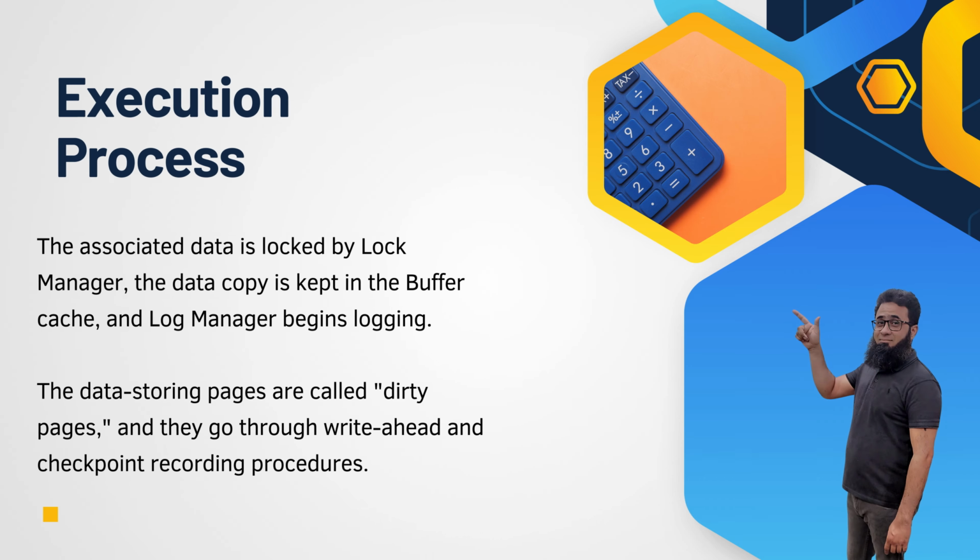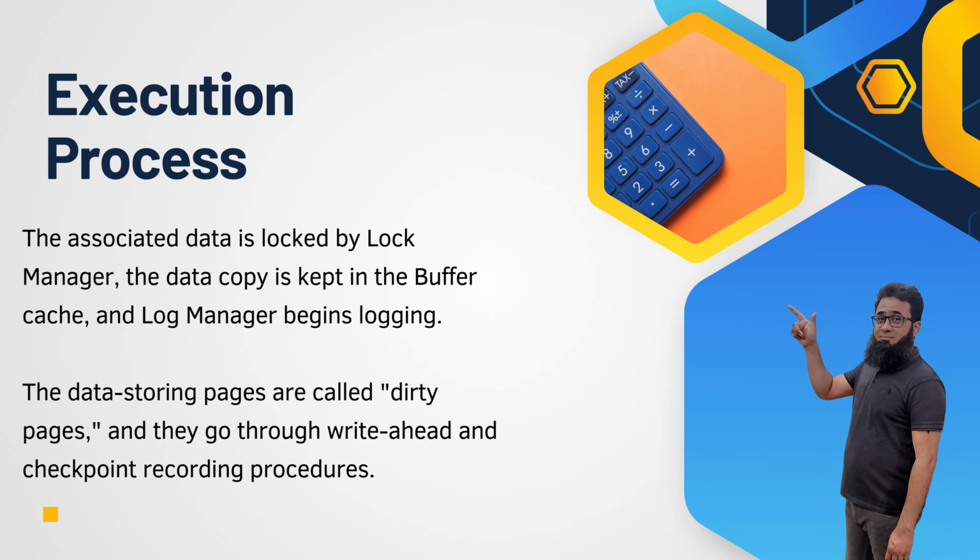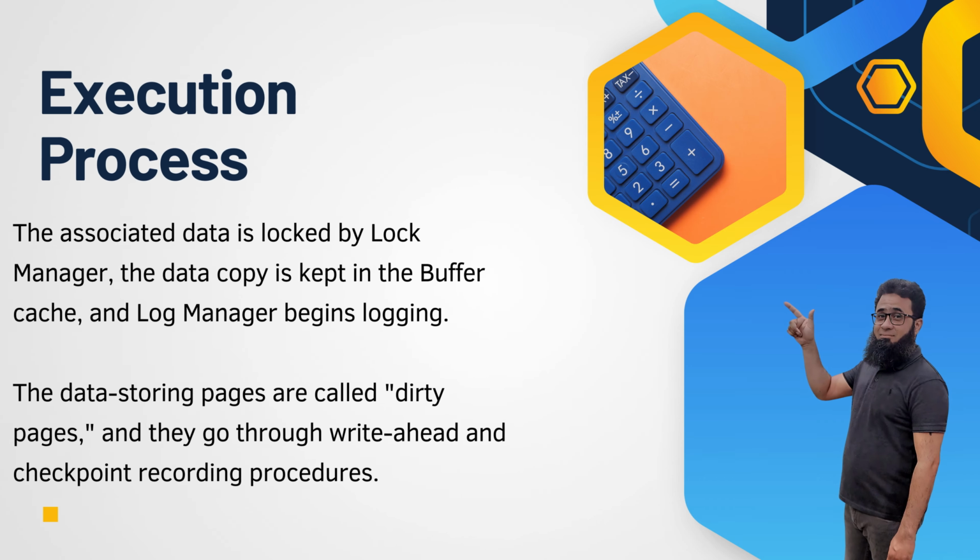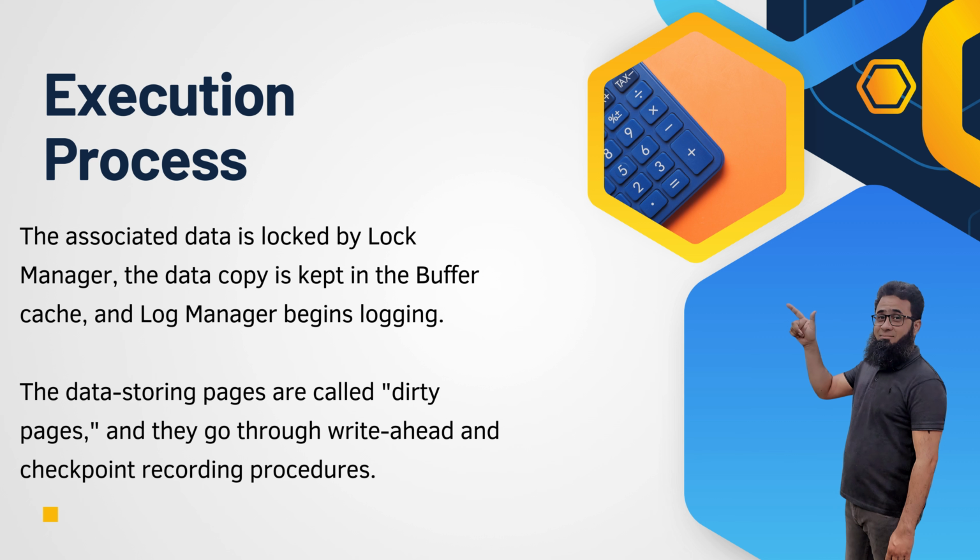Let's discuss the SQL Server execution process. First, the log manager starts logging. Then the log manager logs associated data, and a data copy is maintained as buffer cache. In SQL Server, the buffer pool manages these pages, also ensuring changes are eventually written to disk to maintain data consistency and durability.